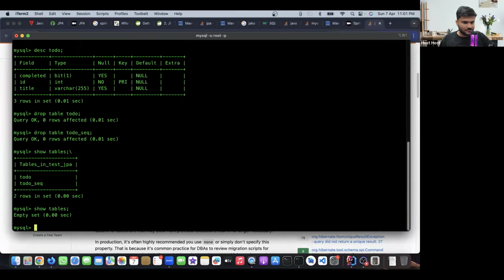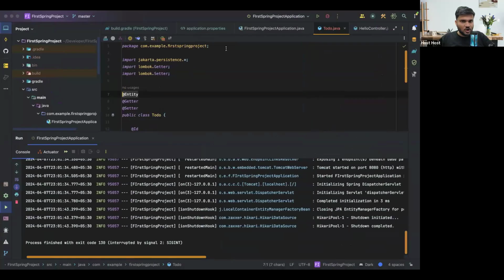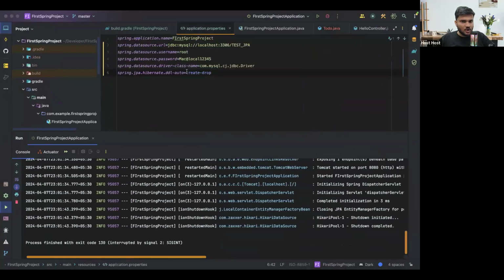Show tables. Can you see now there are no tables? Why? Because create drop configuration means that we are going to create a brand new table, but the tables will only persist till the time we have the session up. The moment we close the server, all the tables that it has created will be dropped. Are you guys able to get this point?